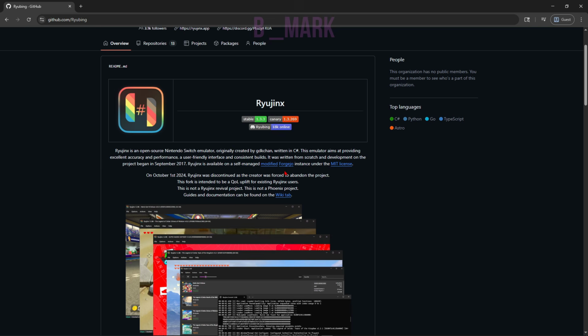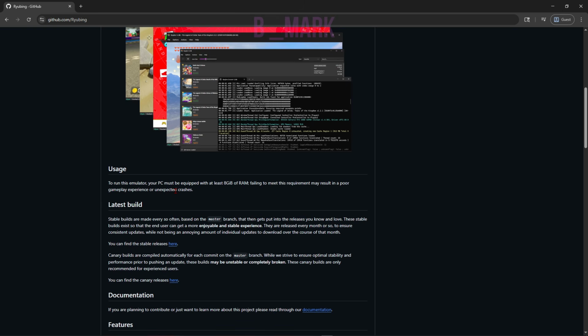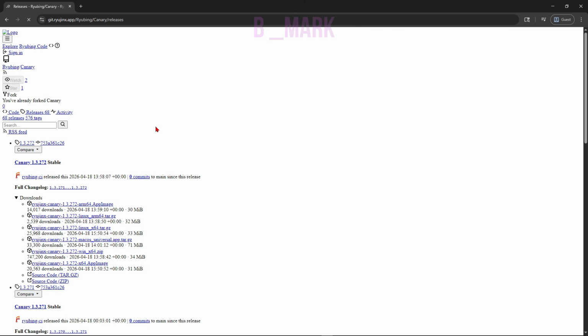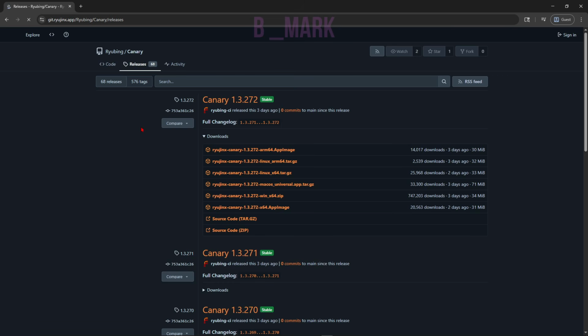Well, the first issue is downloading the Ryubing Emulator. A lot of people in the comments on my last video said that they cannot download Ryubing Emulator. The website was showing a login screen. For now, I can see that this issue has been fixed. If you now go ahead and click on the canary releases, as you can see, the issue has been fixed. So you can start your download again.